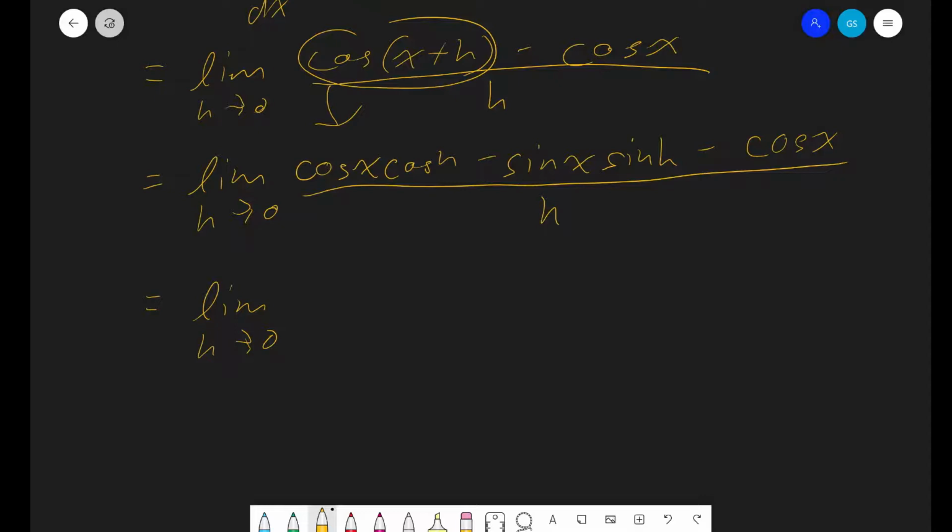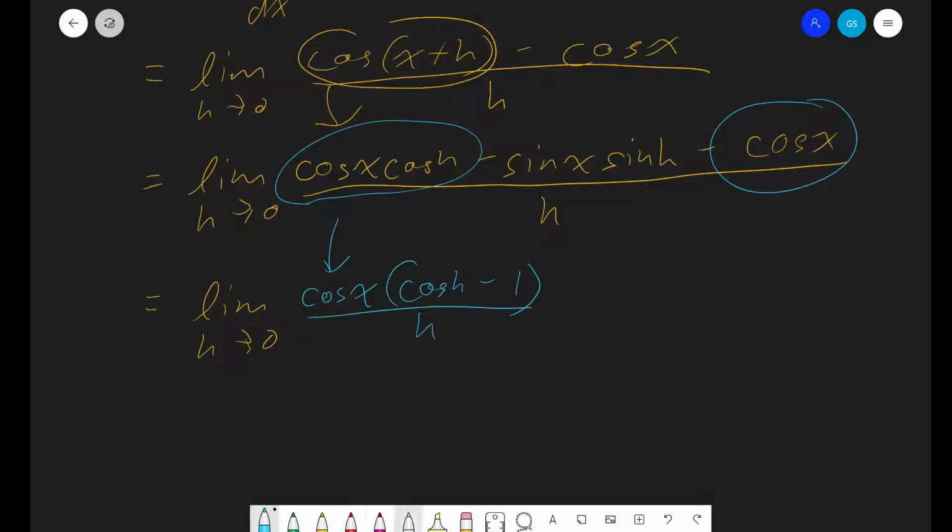So I see that maybe for the cos, to end up in a situation where I get 1 minus cos h, I can factor out cos x from here and here, right? So this, and you know what, I'll do it in this blue. So this would give me, if I factor out a cos x, cos h minus 1 over h plus, now all I'm left with, and actually this would be a minus, this would be minus sine x over sine h.